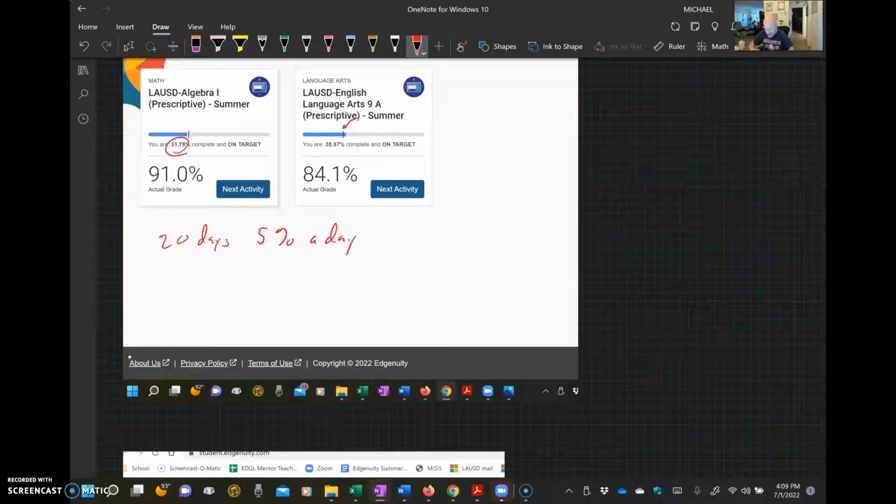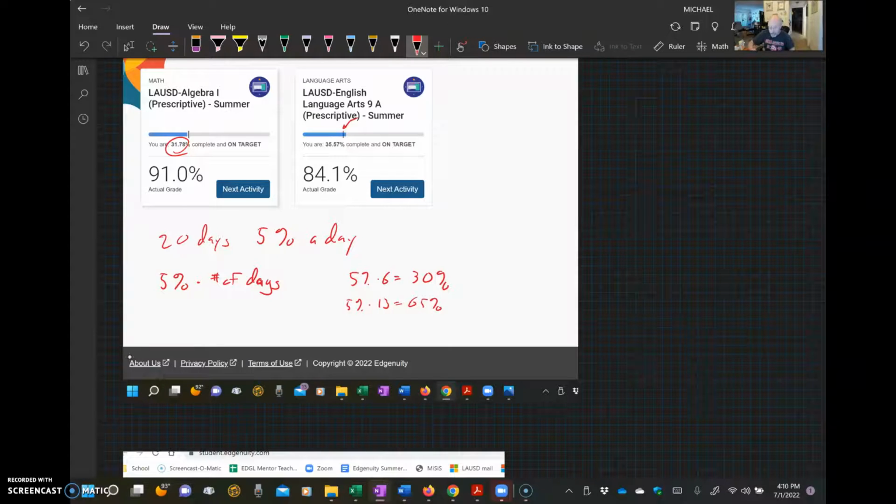Well, they give you the numbers there. How much should you be getting done each day? About 5%. So you can do 5% times the number of days in the school so far. And let's say we're on the 6th day. 5% times 6 equals 30%. You should be at about 30%. At the 13th day, you do 5% times 13. That should be 65%. That's another way of thinking about it.